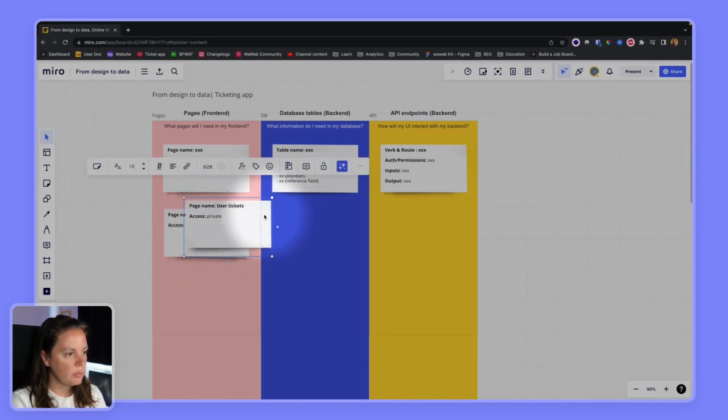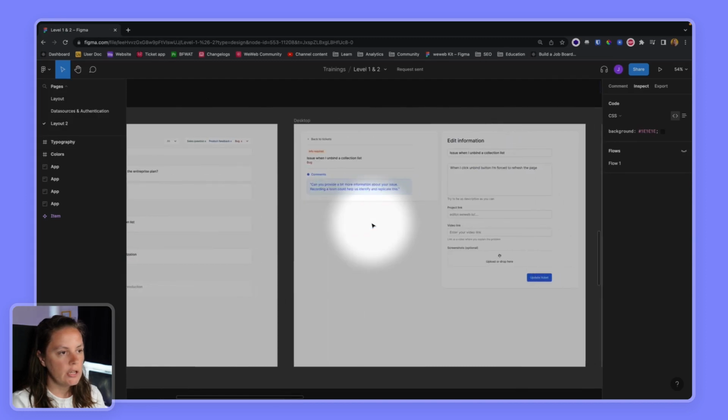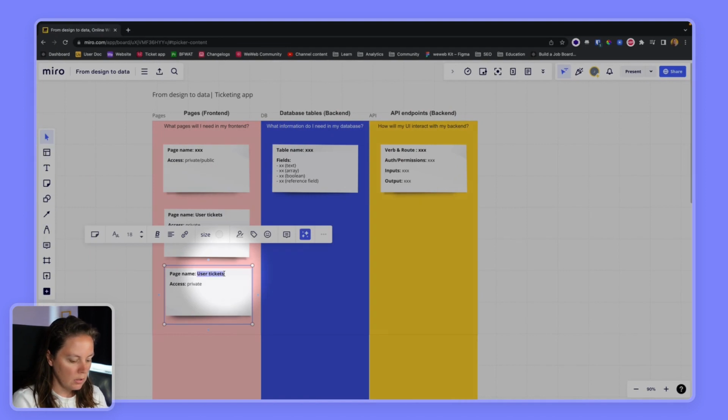What other page do we need? We need a page for the ticket page where users will be able to update a ticket. And we can say maybe ticket/ID. And again, it will be private.